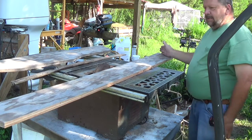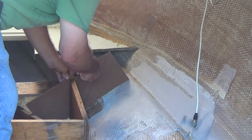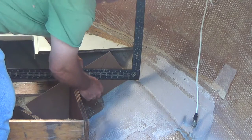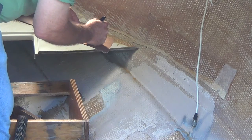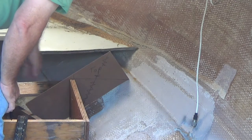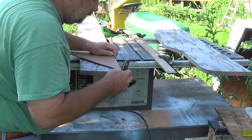Now, once we figure out our angles for the side here on the bow of the boat there, we'll have it. So that goes like that. Right like that. So that should be the angle.